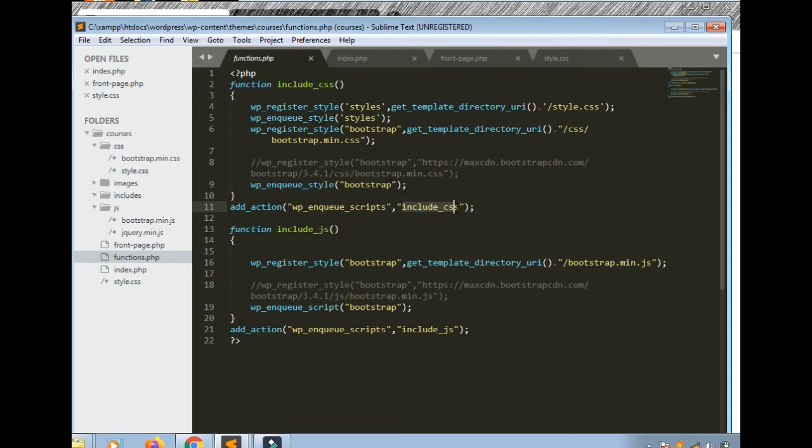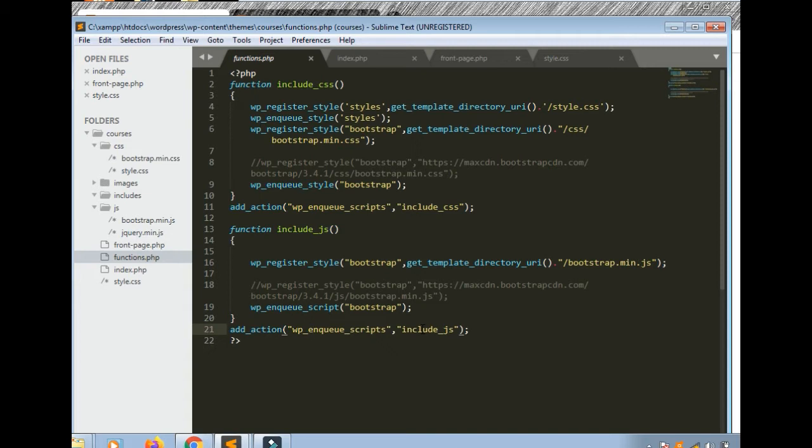Now our function has been added. Similarly, we have used include JS, we register style Bootstrap, and then we enqueue script Bootstrap, and we use add action. Every action should be registered with init, with the widget init.